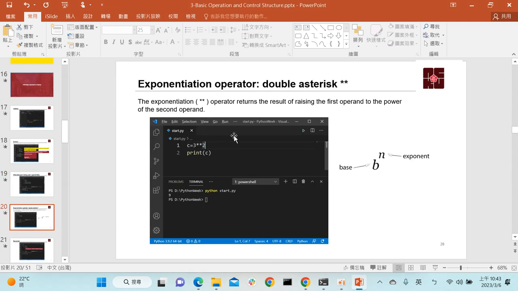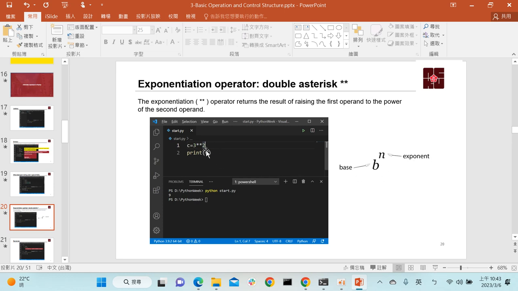And the other thing is the double asterisk. Maybe I'll just call it a star. I can use the two stars to perform the exponentiation operator. This is just 平方. The first number before the two stars is assigned as our base, and the second number becomes our exponent.